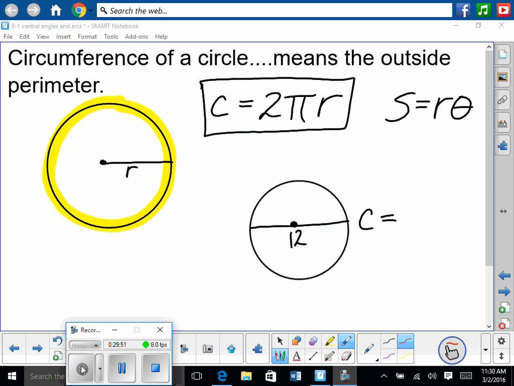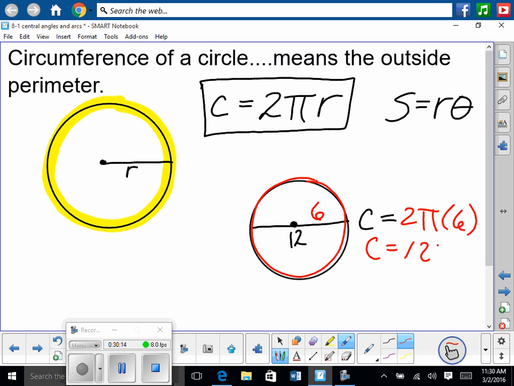So let's find the circumference. Understand, circumference means, once again, the physical distance on the outside of the circle. With this one, since my diameter is 12, my radius is 6. So we'll do 2 pi times radius, since we're doing a full circle. 2 pi is theta, and our radius is 6. So 2 pi times 6, our circumference is 12 pi. We'll leave it as an exact answer, the mathematical way of writing it, 12 pi, because then we're not rounding.